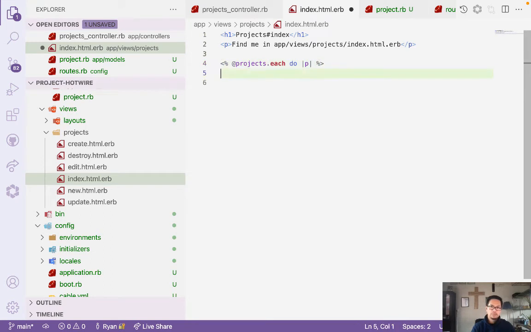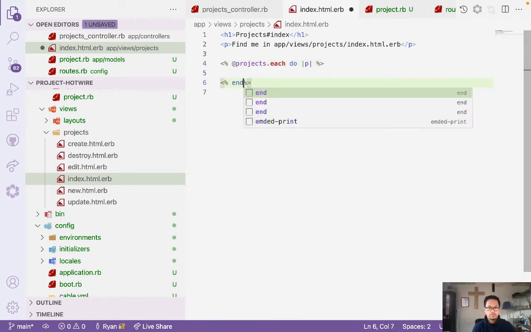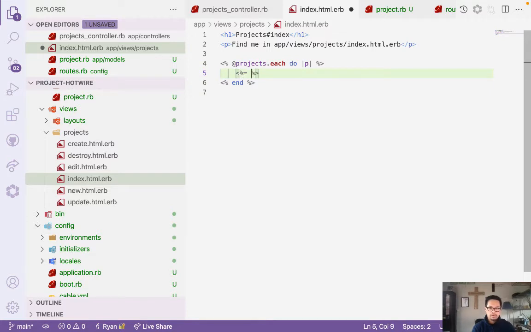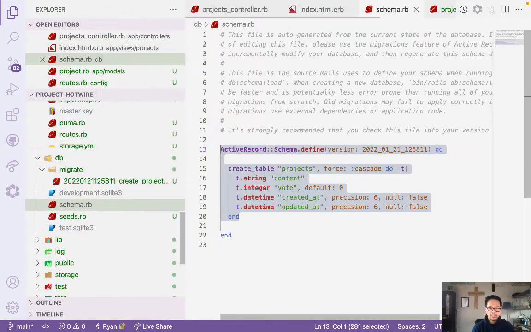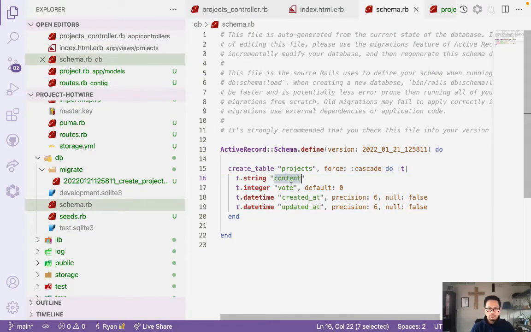Later we will go to Hotwire, so just so you know how this works. And then I want to print our project content, I think that's what we did in the schema, that's the right spelling, content and vote.